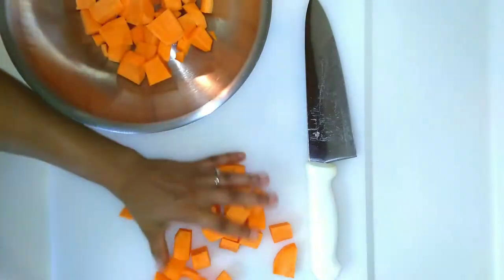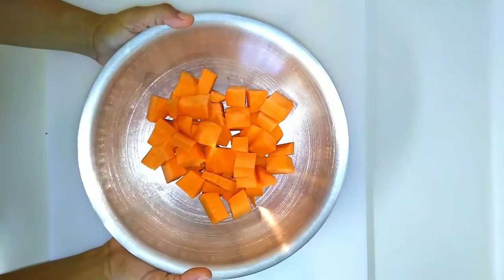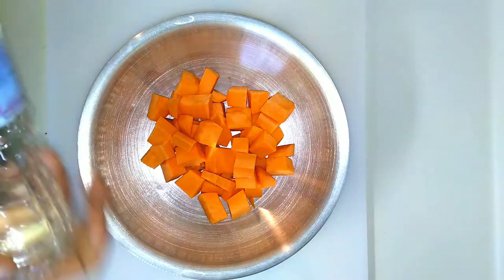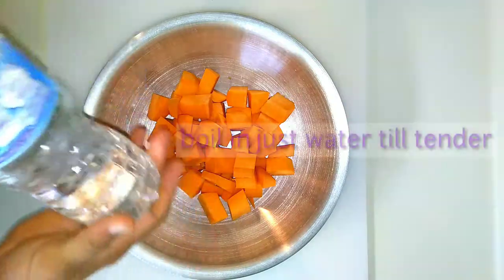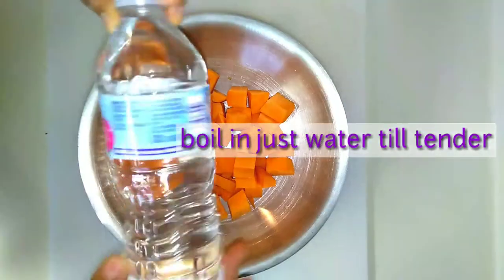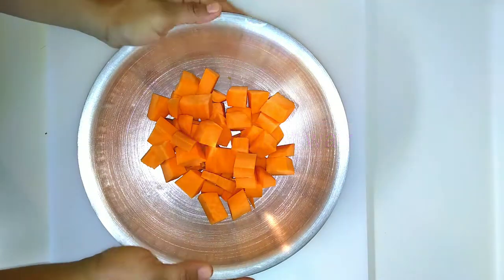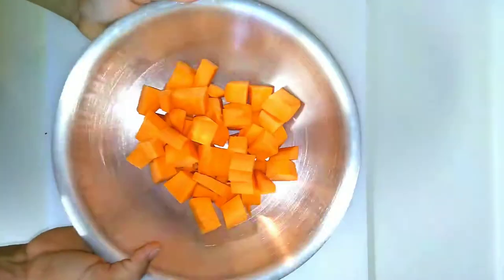The next thing we use is going to be bottled water. I'm not going to use tap water because the part of Houston I live in, we have a high level of calcium in our water, and I never really trust that to cook my son's food in. So I used either that baby water — every supermarket has it — or you can get a good filtered water, something that's a higher pH level. Just do your research on it. You don't want anything too acidic. It's for a baby.